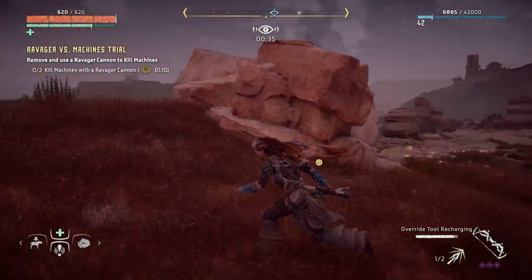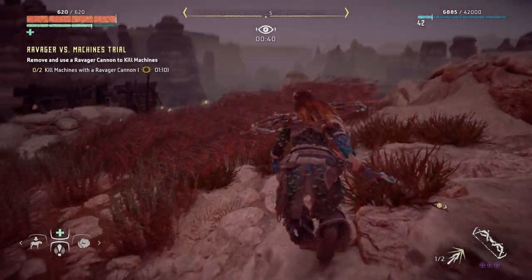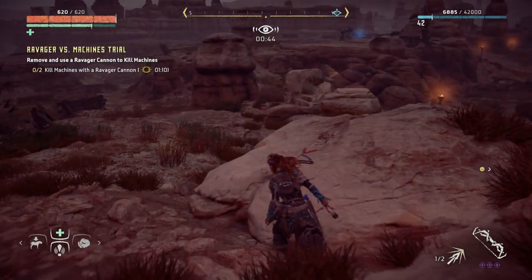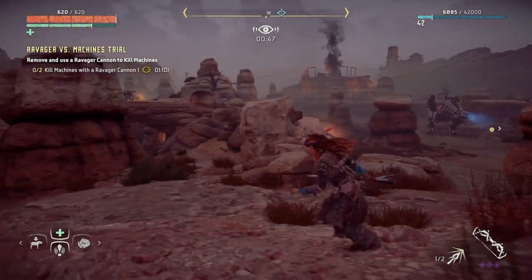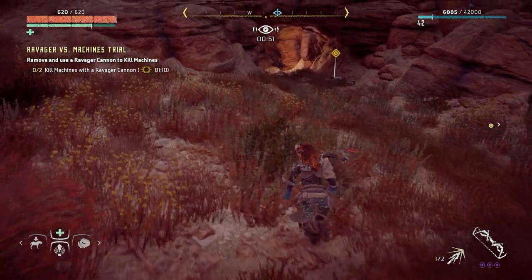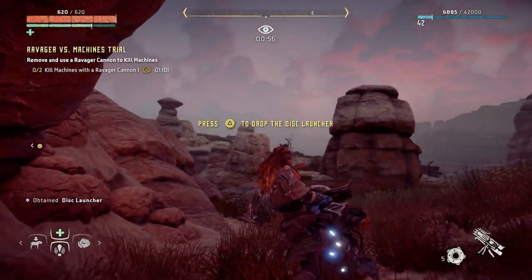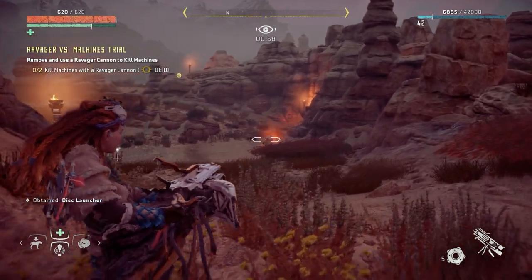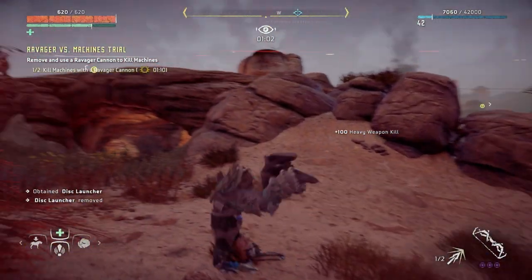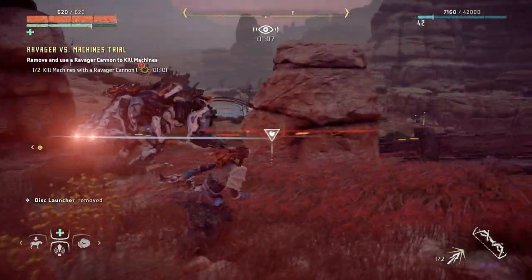Yeah, the Ravager's not even attacking any watchers, guys. Oh my God! Another fail. It's gonna take me a full minute just to run up to this Ravager. Wow, guys. What is this? Disc launcher, really? No, that doesn't count. This isn't it. Okay. All right, guys, this didn't work out, man. We'll try again.